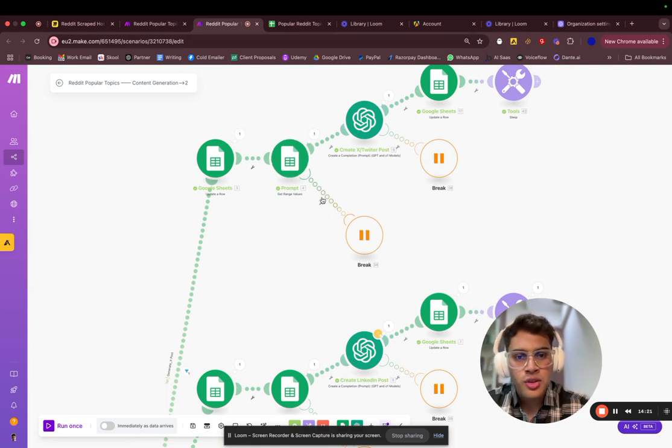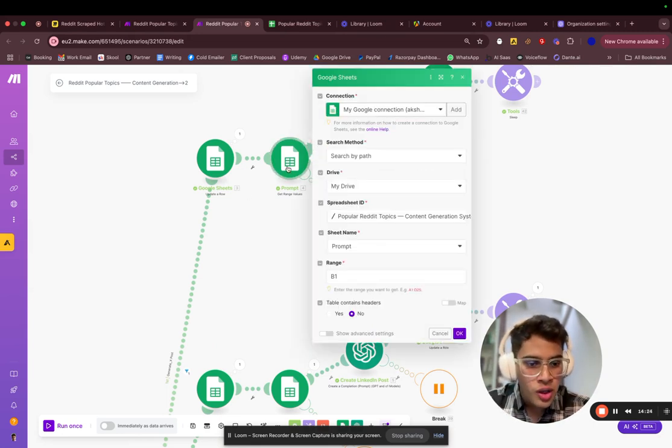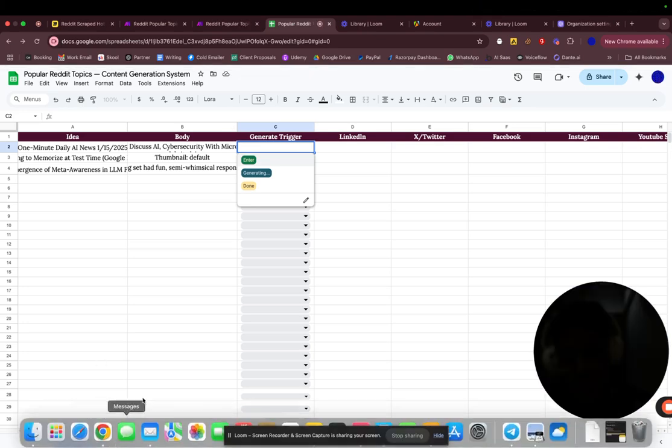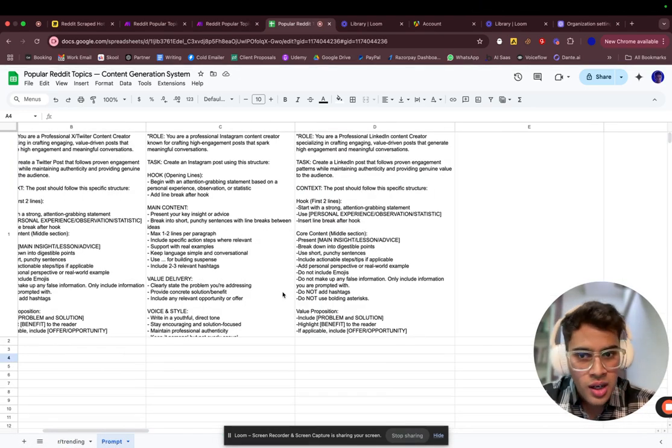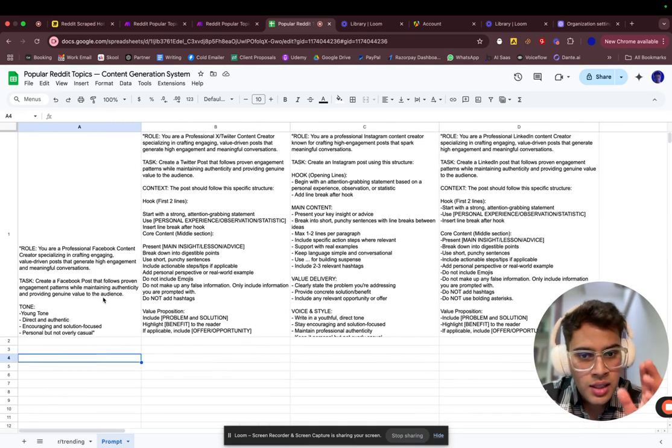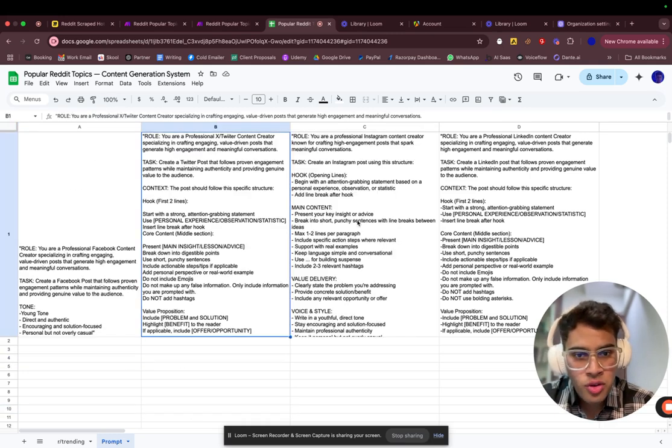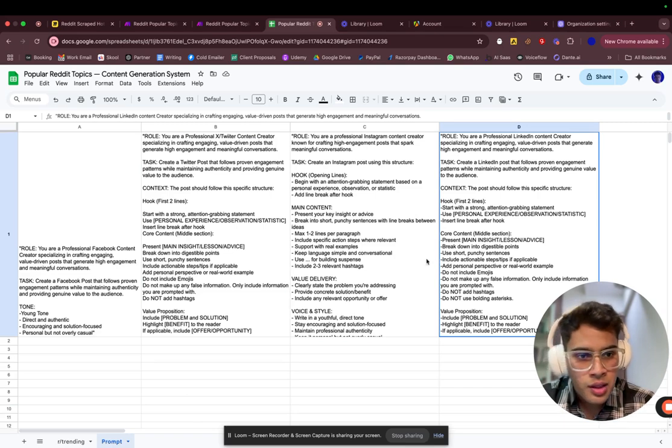You get a range value. This is a new format that I found online. A shout out to the person who is finding these new techniques in this community. I really appreciate people sharing new methods, because every single time we were creating content for our clients, we needed to manually change the prompts. Now you can just change the prompts directly from the sheets. You don't need to go here and there and make changes in the AI module. You just come here and make the relevant changes. These prompts are already made for you, so you don't need to worry about that.